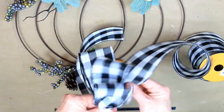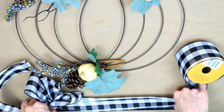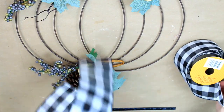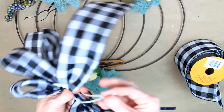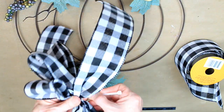Now I'm just using my fingers there to check the length of my bows to make sure the bottom layer is the longest and that they're shorter. Here is my last tail at 12 inches, the same as the other one. And then using a handy dandy zip tie after I struggle for a moment.